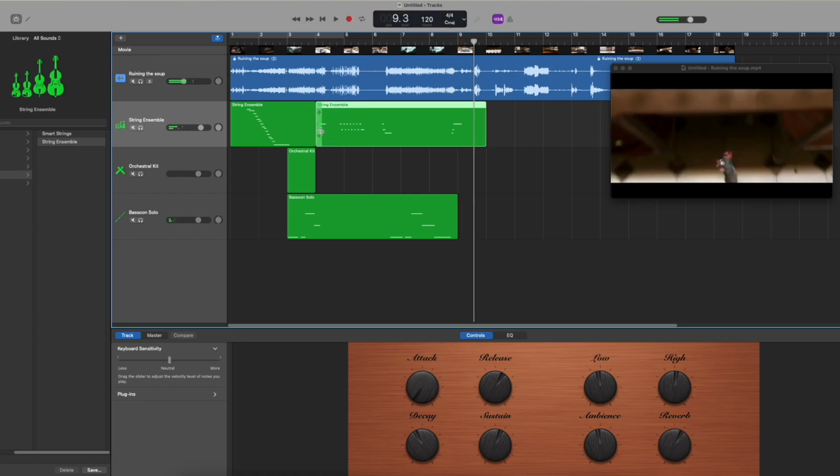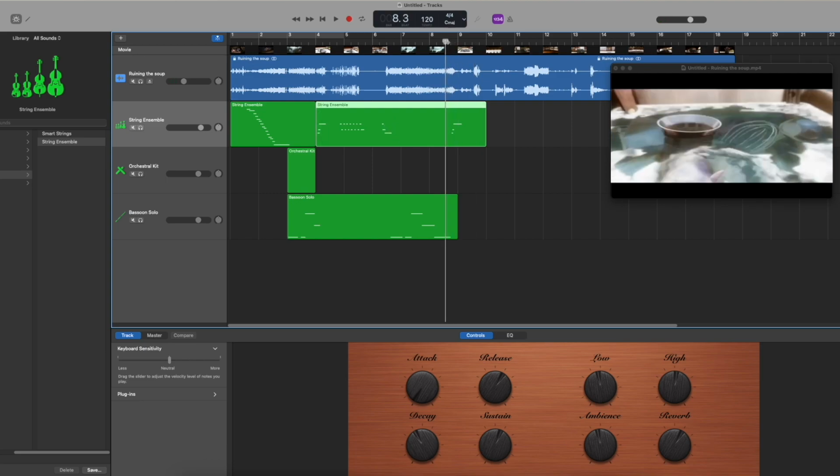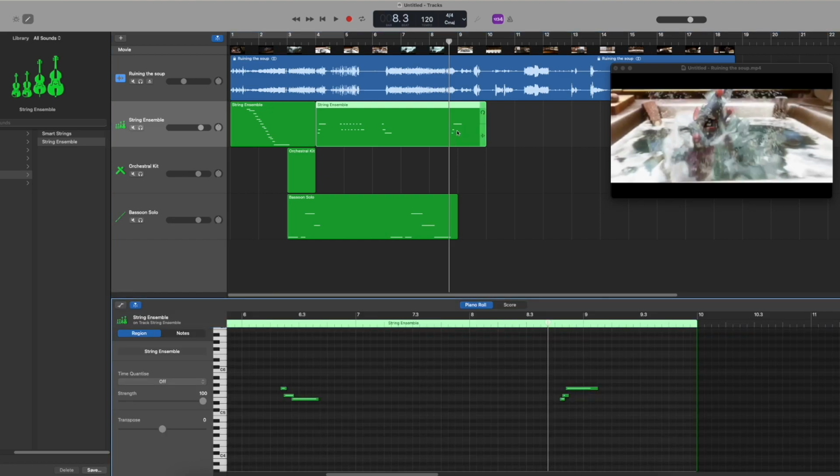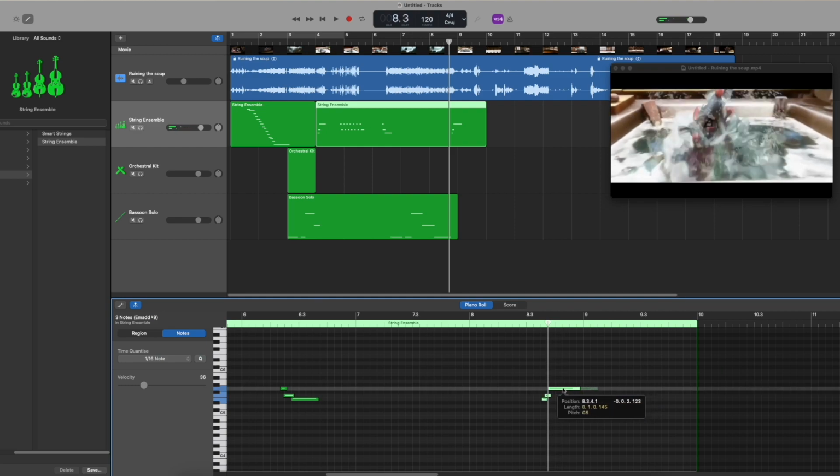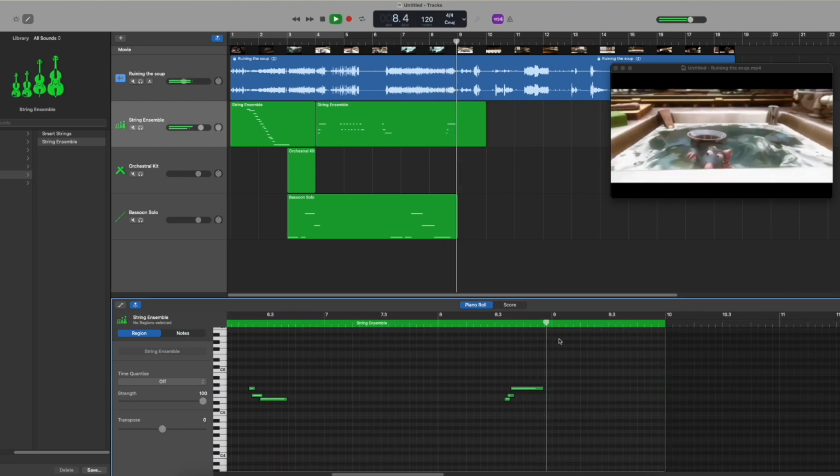There we go. So he popped up, he did his little running thing, and then he popped back down again. And then I did an extra little pop-up when he pops back up at the end, but it was actually a little bit late. So I'm going to double-click on my part again. I can see the notes I played, and look, he emerges from the water there. There he comes. But my sounds come a little bit too late. So I'm going to drag a box around them, and I'm going to bring them back a bit so they happen just as he emerges from the water. About here. Let's try that now. Here we go. There we go.